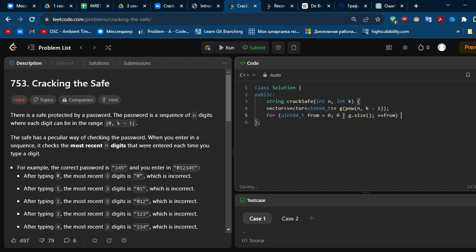Iterate through all vertices and try to create an edge.